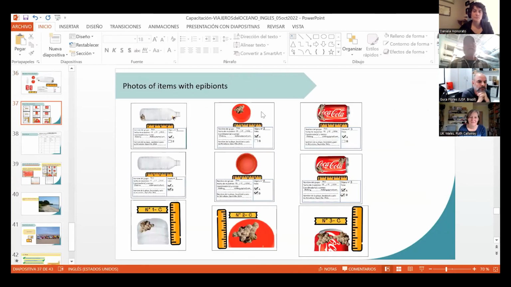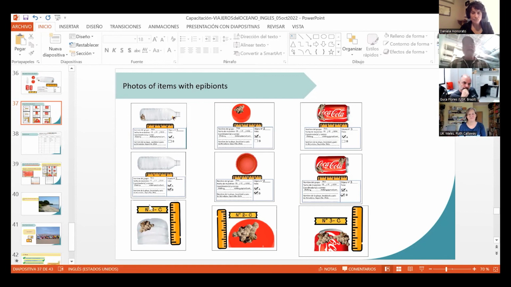So let's look at this one, and let's just focus on our object number 1. The first picture, the A picture, is the side where we have most epibionts. Then we turn our item around and look at it from the other side, because there may be other organisms on the other side. In this example there's nothing on the other side, but often you have some organisms on one side and different organisms on the other. That is then picture B, and you can use the same label; just mark the tick box B. Then the third picture is the close-up of the epibionts, right?